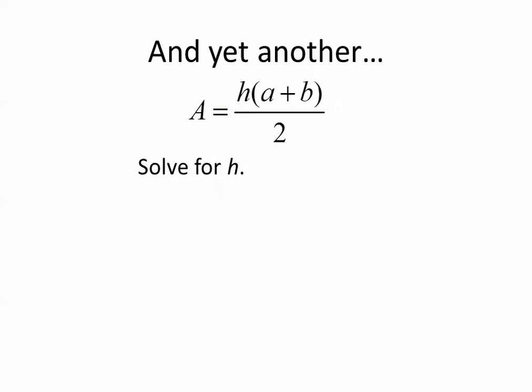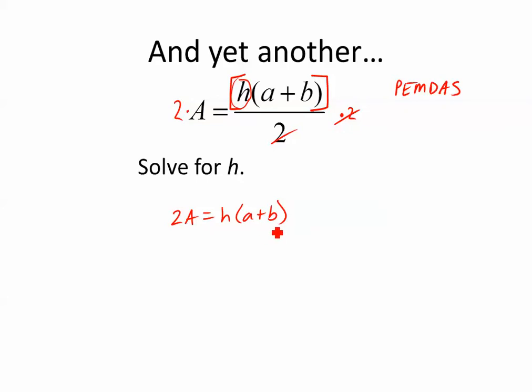All right? And yet another. Here we go. So this time we're going to be solving for h. So h is the thing we need to get by itself. We got some PEMDAS. Now, this one's a little bit sneaky because remember, everything on the top is in its own set of parentheses, which means the 2 is the first thing I got to get rid of. This is dividing by 2, so I need to do the opposite, which is multiplying by 2. So I'm going to have 2a equals, now that will cancel out the division and the multiplication, leaving me with h times a plus b.